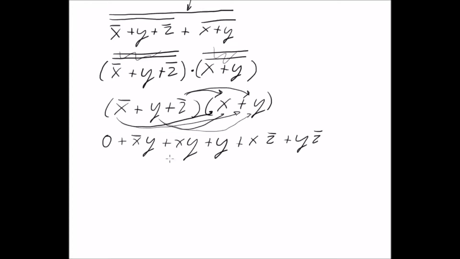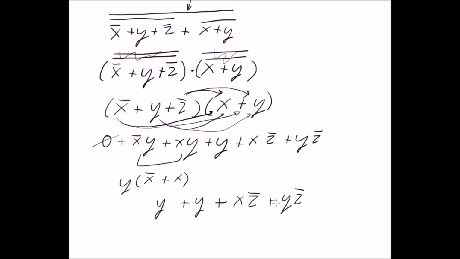All right, I'm sure I can simplify this somehow. Well, that 0, of course, I can get rid of. Well, these 2 terms, I can factor out a Y, and I'm left with a not X or X, which is just 1. So that gives me a Y. And the second term is Y. Well, that's interesting. These third and these last 2 guys here, I don't know if I can simplify those. Let me just copy them over. Oh, actually, well, Y or Y is just Y.